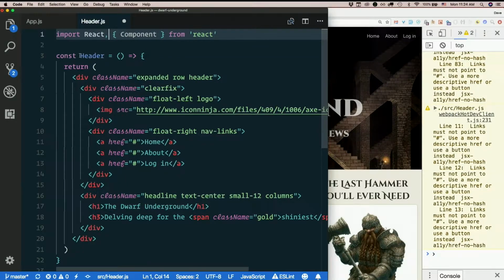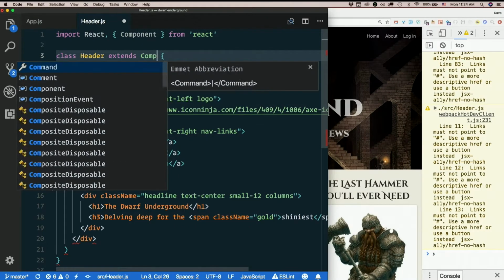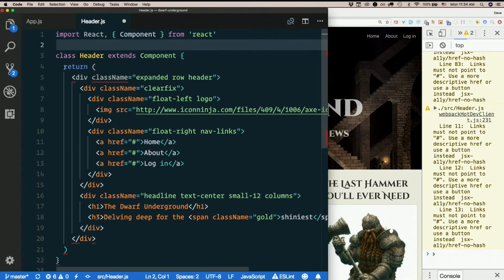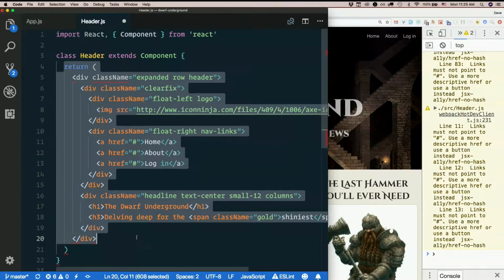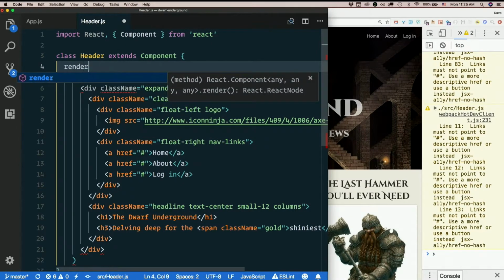So then instead of const Header equals an arrow function, I would say class Header extends, or inherits from, Component. And then I can't just have a return statement because this is a class now. So that has to be inside a method. So I'll just indent my return statement and make sure that it's inside a render method.